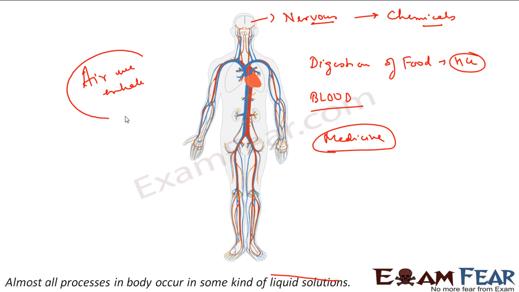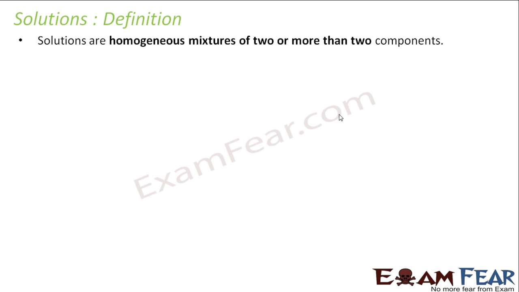So, solution has a very critical role in our life. For our existence, solution is mandatory. The air we take is a solution. Most of the fruits, most of the food we take is solution. And the whole body is solution. The blood is solution. The whole digestive system runs on solution. The nervous system runs on solutions. So, solution has a very important role in our life.